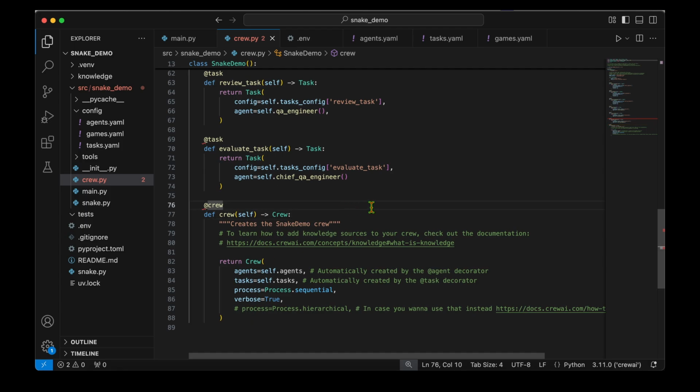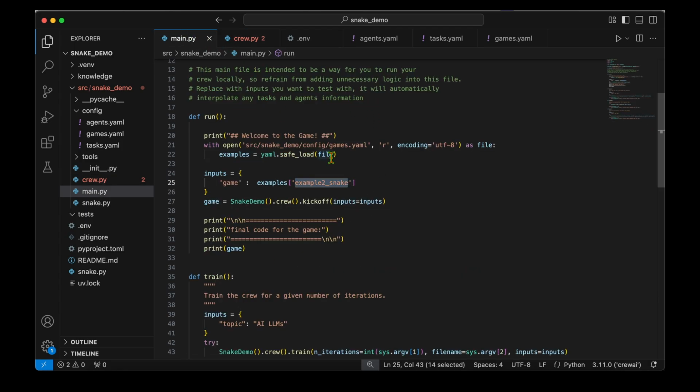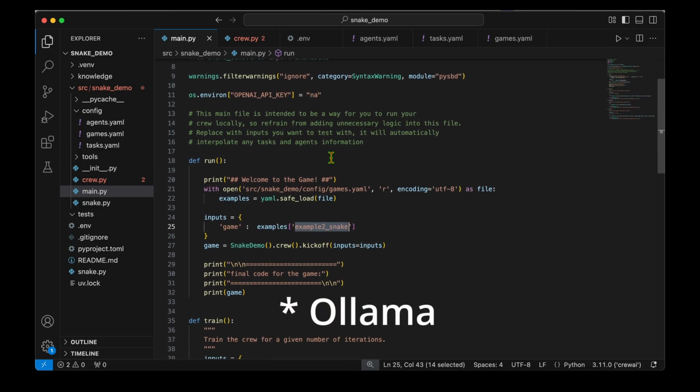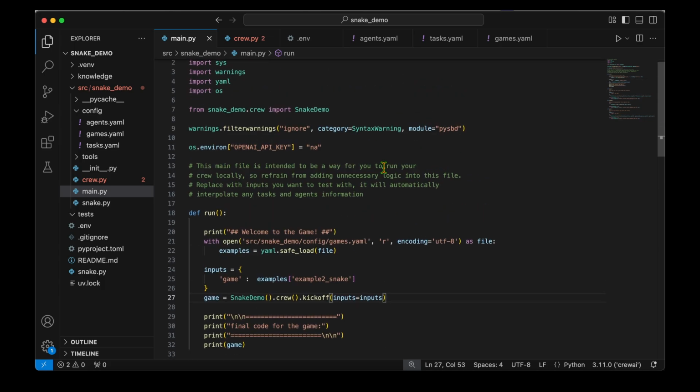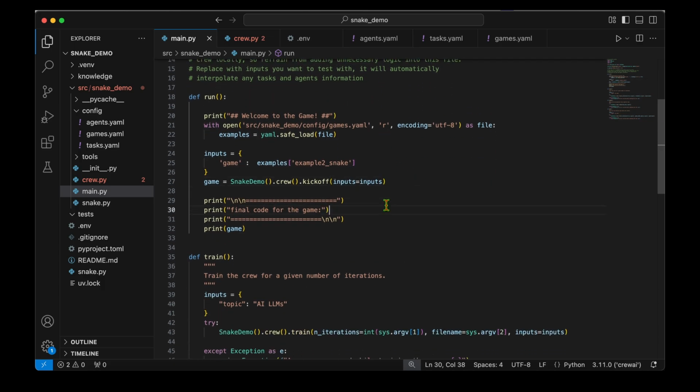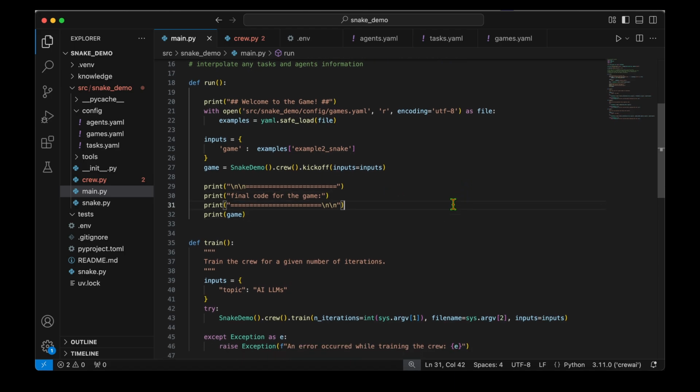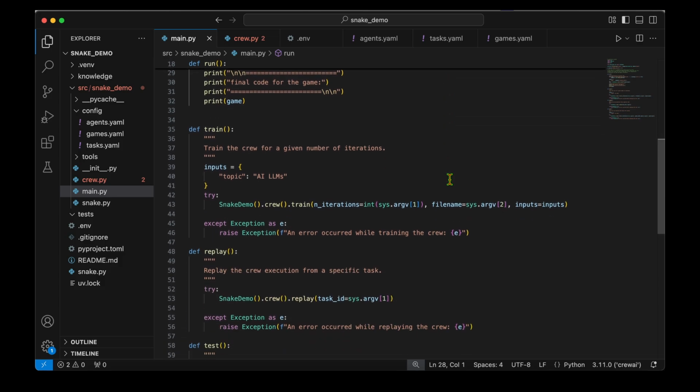We didn't modify anything there, and we also made changes to include the local model. For that, we had to change the environment variable OpenAI API key, and we had to set it to some dummy value. And we also had to make small changes or tweaks to read the games.yaml instructions and pass them as input to the crew when we kickstart the crew. And that's pretty much it actually. So it's quite a simple but powerful framework if you want to have multiple agents communicate with each other and do much more complex stuff.